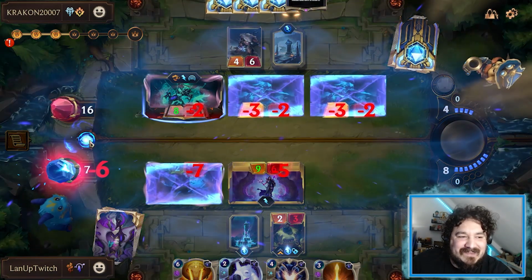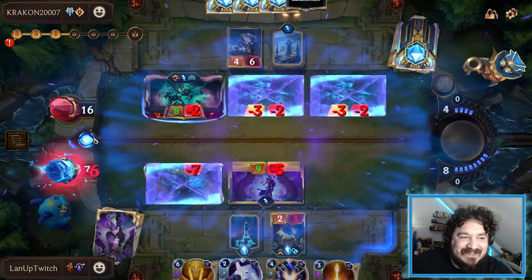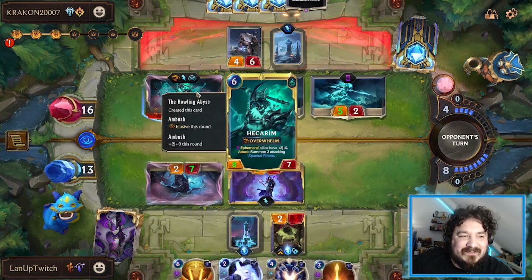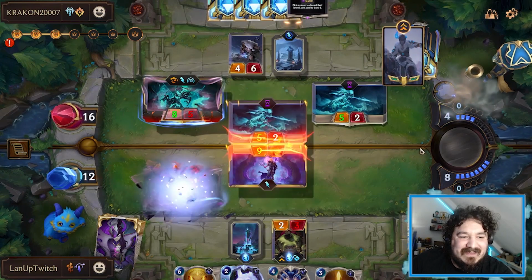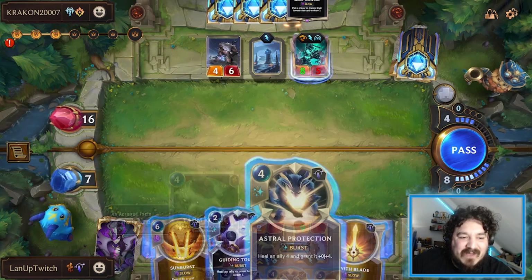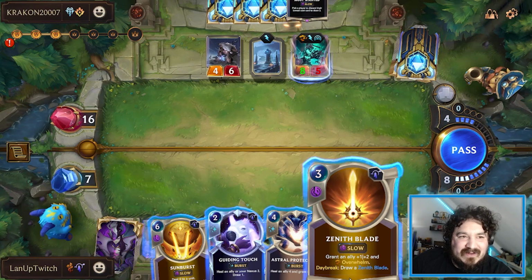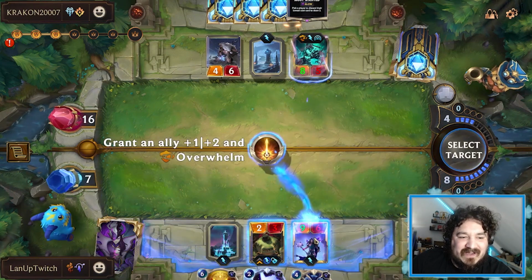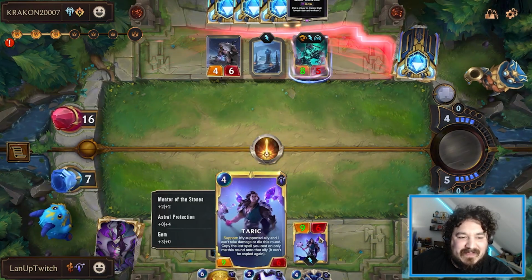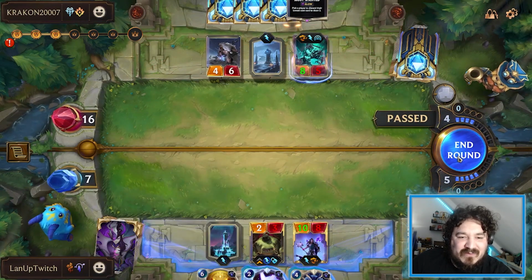No further. I guess we force Taric into the rest of it. So it's those ambushes. They're too good. And I could use the Sunblast to deal with it, because I guess he is making more and more problems for me. I want the Astral Protection to be the one that goes between both of them. So I'm almost feeling like I throw this into Taric now, give him Overwhelm. I know that I could have given both of them Overwhelm, but I'm going to be giving Tahm Kench Invincible next turn anyway.